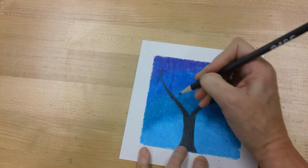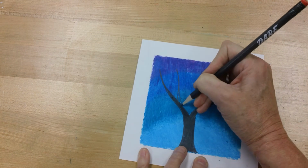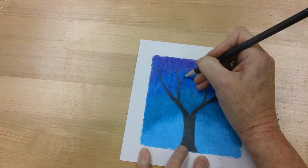I'm going to go on the other side. I like to do both sides at the same time, like go back and forth between them, because it kind of helps you see where you need to add some branches.